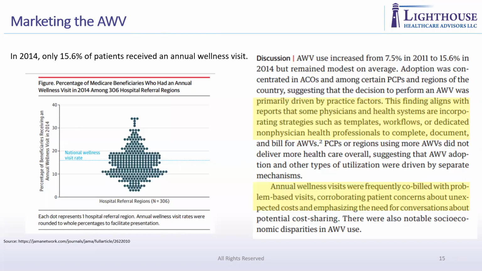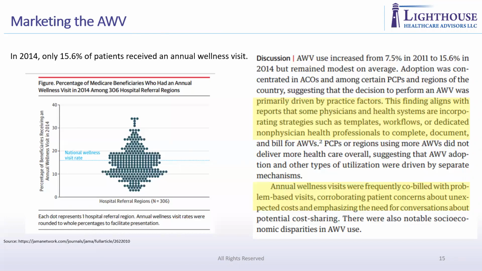And when they thought about why, why aren't patients coming into the office to get their annual wellness visits? It's primarily driven by practice factors. Some physicians and health systems are incorporating strategies such as templates and workflows, dedicated non-physician health professionals to complete and document visits. And another reason is annual wellness visits are often co-billed with problem-based visits, which actually transition some of the cost onto the patient.